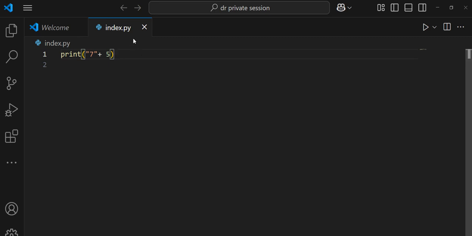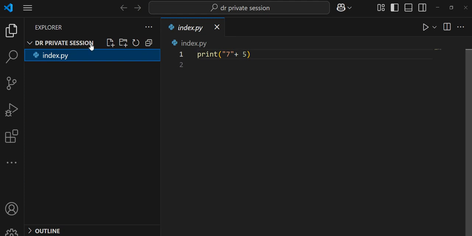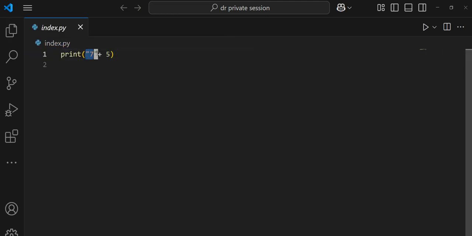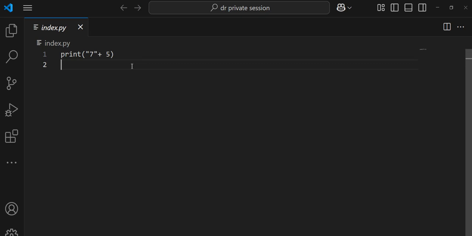I cannot do this. So let me close this and reopen. Sorry, I want to remove this. I'm coming. Please, a second, please. I will close this VS Code and reopen it. Please, it has taken away my cursor. Good.